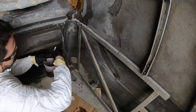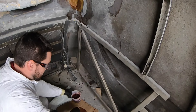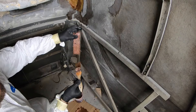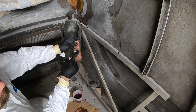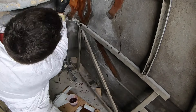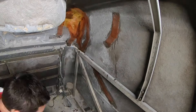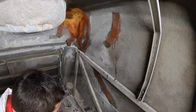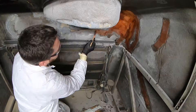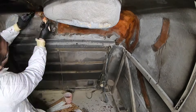Just like yesterday when we started this project, pre-wet all the pieces. You can see these have started to go almost clear now — you can see my gloves through them. That's when you know they're ready to stick up there. Now I'm just going to use a bunch of the pre-cut pieces and get all of this fiberglass work done on the back side. When you're working over your head, it's a lot easier to wet out the material on a piece of cardboard and then stick it up there. Putting it up there dry and then trying to get enough resin on it just ends up dripping all over, so it's really better to wet it out before you stick it up.